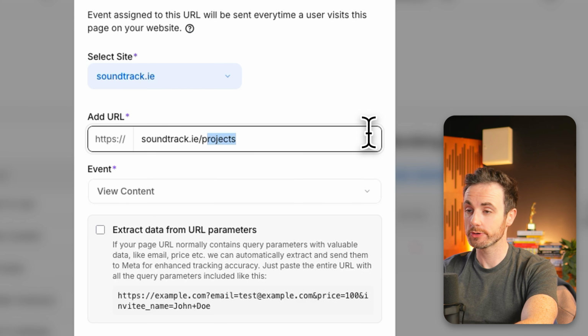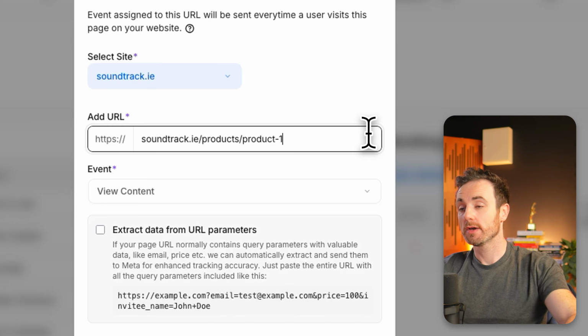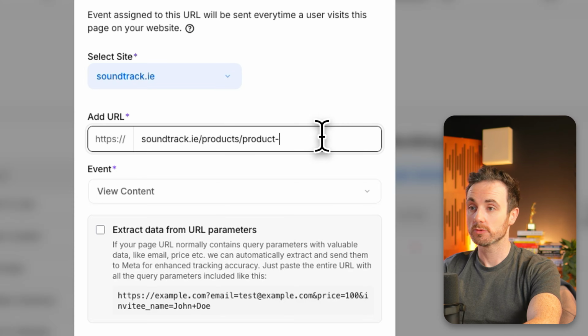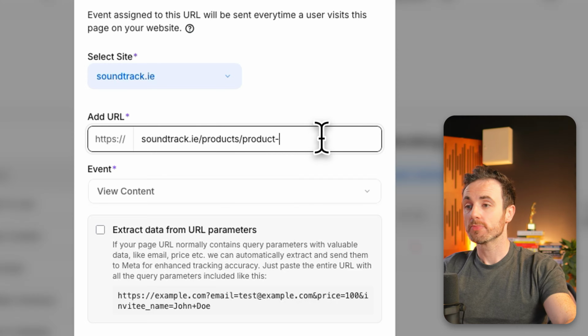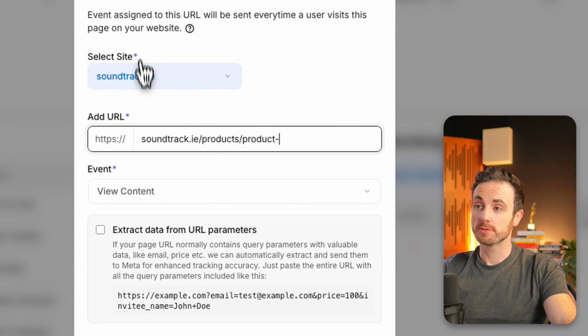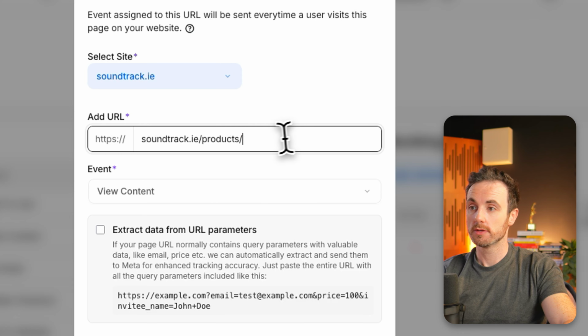There's a couple of additional features here that I'd like to outline. So first of all, if you want to trigger an event on every page within a URL, let's say, for example, soundtrack.ie/products/product1. Let's say I have loads of these different pages, product 1, product 2, product 3. But rather than having to set up specific events for every single one of those pages, I can just select this.